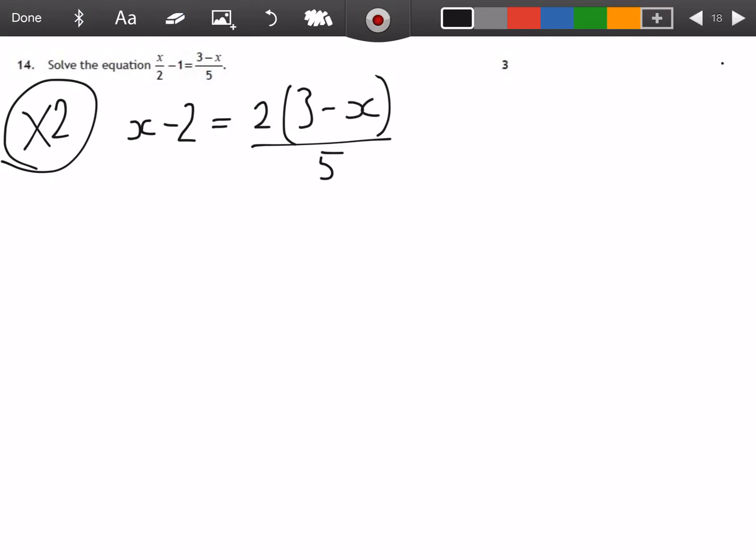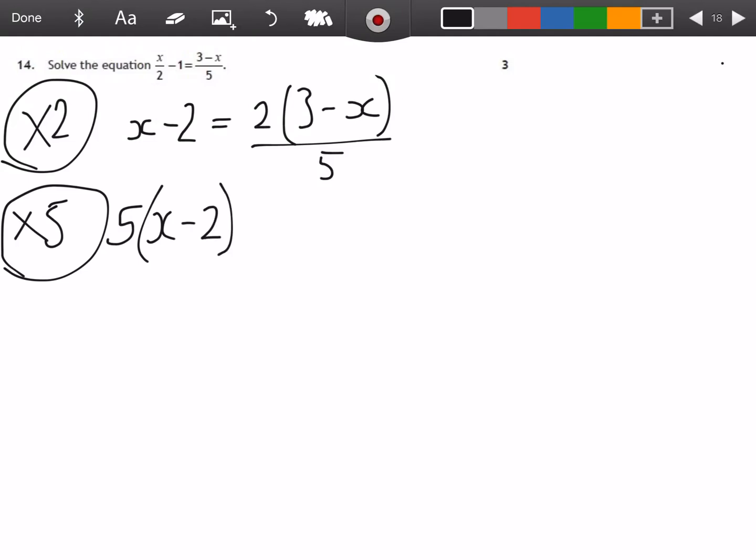That's a bit tidier. I still get a division by 5. I'm going to multiply by 5 now. You might notice, or you might be saying, could I have just multiplied by 10 at the start? Of course you could have. I've just done it step by step. Multiply everything through by 5. So I'm going to multiply all this by 5, so it's like 5x minus 10 essentially. If I multiply the right hand side by 5, the number 5 in the bottom is basically just going to disappear.